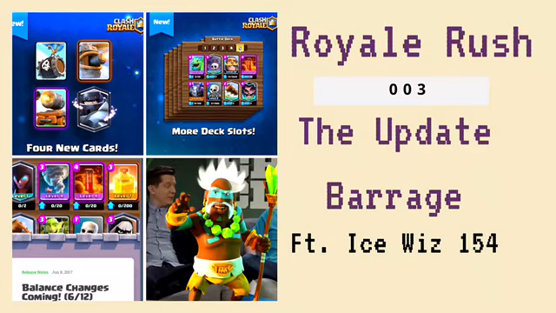Also, I definitely would advise that you upgrade your archer towers and your mortars, so when their gear ups come out, because they're not out yet, you can get them because they're really good.